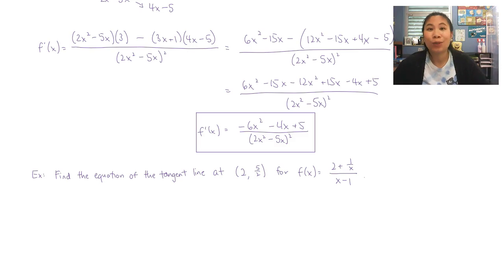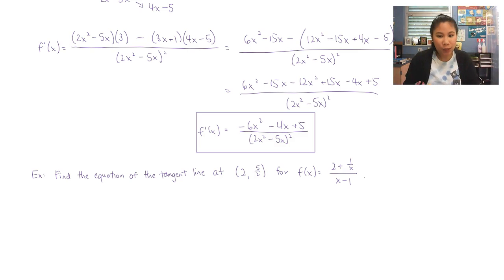Okay, for this next example, let's add on a step to it. So rather than just finding the derivative, now I want to find the equation of the tangent line. So remember, that means we have to use our x value to plug into our derivative so that we can find the slope, and then use the point slope form to find the equation at the end. So same process, it's just we're making the derivative part more complicated.